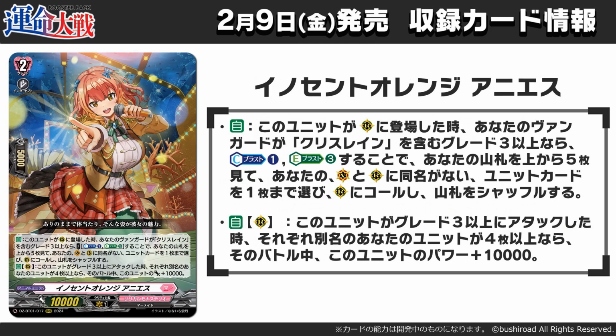Finally, Innocent Orange Annie's, which is a grade 2 with 10 power in the skills. Auto: when placed on rearguard, if you have a grade 3 or greater Krysrain, cost, counter blast 1, energy blast 3, look at the top 5 cards of your deck, choose one card from among them with a different name from your Vanguard and rearguard and call it to rearguard, and of course shuffle your deck. This is of course helpful for the setup, especially when the deck needs rearguards.